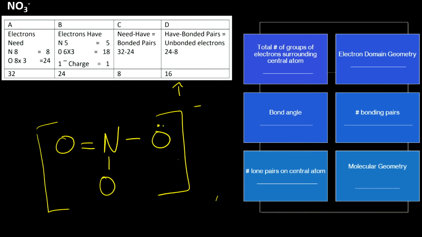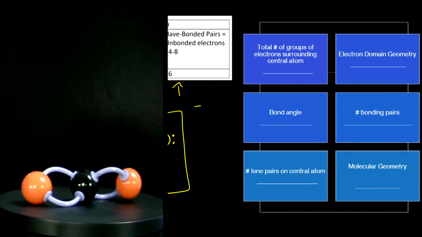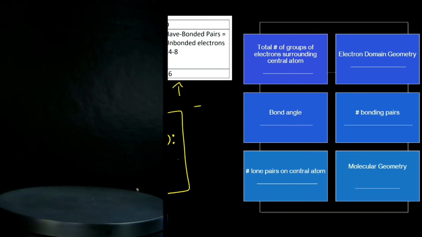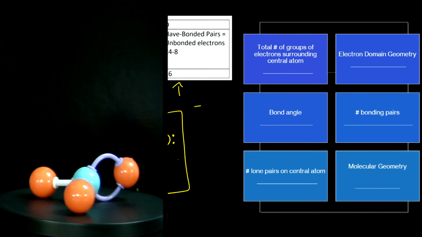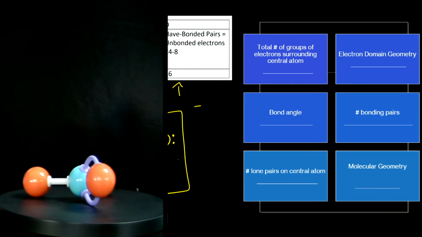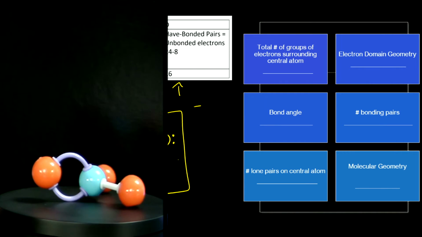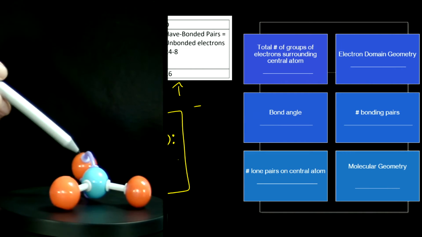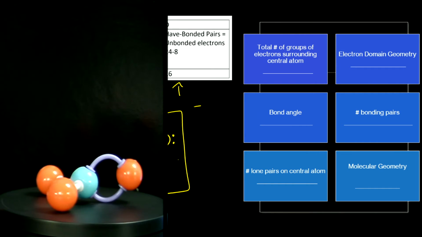We see that it has 4 pairs of electrons, so it's chemically stable. So filling in our unbonded electrons, we're going to have 6 on the oxygens that only have a single bond, and this oxygen atom here on the left already has 4, so we'll fill in those 2. Now if we were to look at a model of the nitrate ion, we see that our nitrogen is in the center, we have our oxygens on the outside, and remember that this one is going to be a double bond.